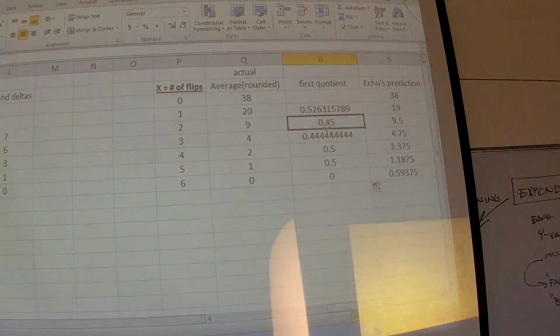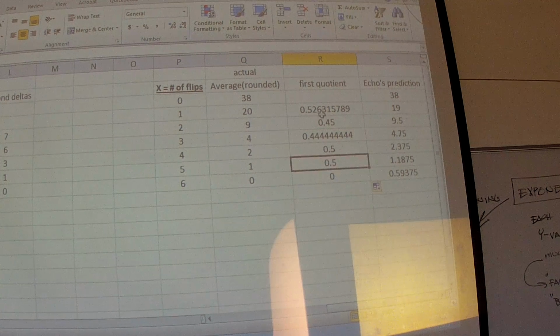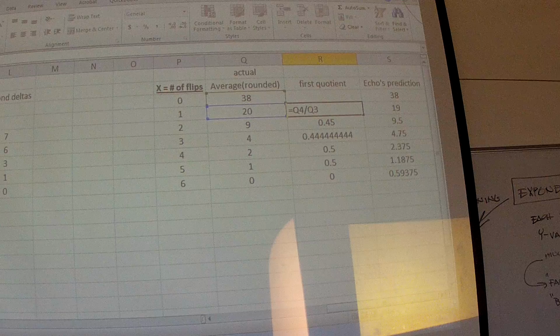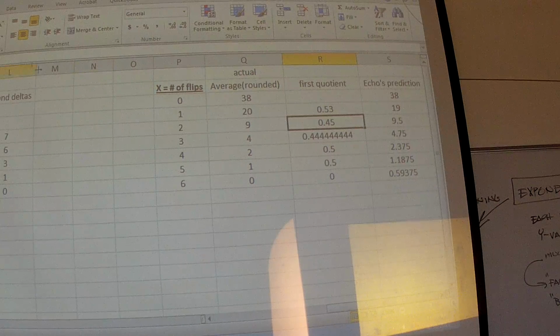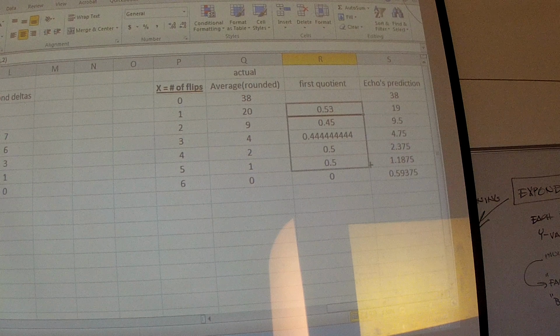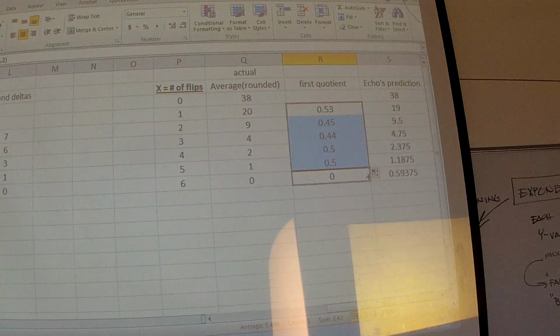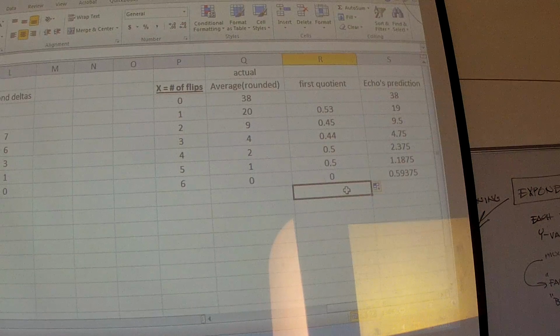Now take a look at these numbers, friends. Let's make it a little more obvious. Let's round those numbers off to, say, 2 decimal places. Are you seeing any kind of consistency there? Now, they're not perfect. But they're all hovering right around a half, aren't they?